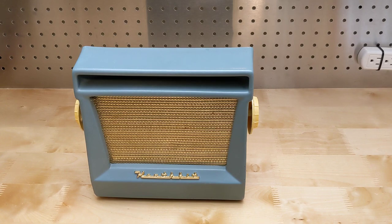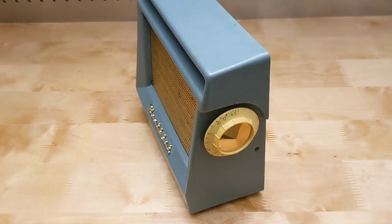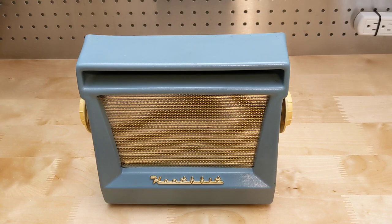The unit has very simple controls: one knob for on/off and volume, and another for tuning. There's no tone control, external antenna connection, or headphone jack. The opening at the top of the case functions as a carrying handle. Tuning is a little tricky as the knob has only a half turn of rotation for the entire AM band. The later XR2 model added vernier tuning. Rated at 50 milliwatts, it produces decent volume and good quality sound from the five-by-seven-inch speaker.